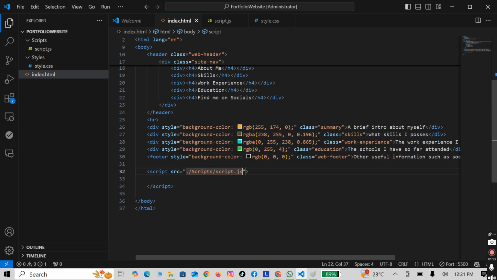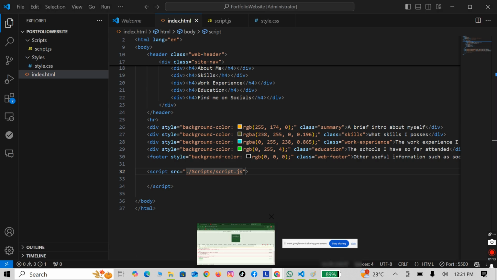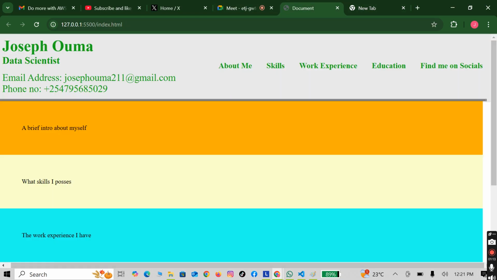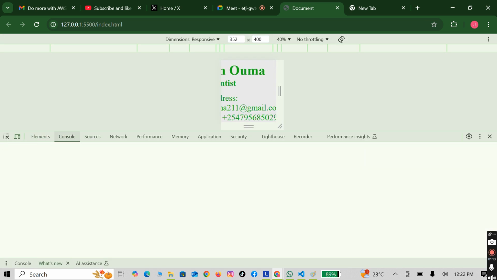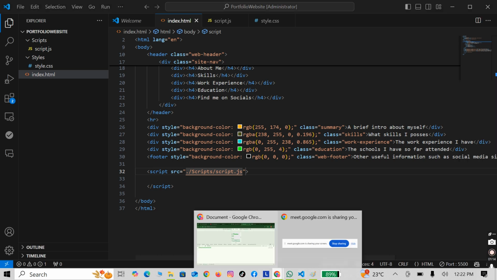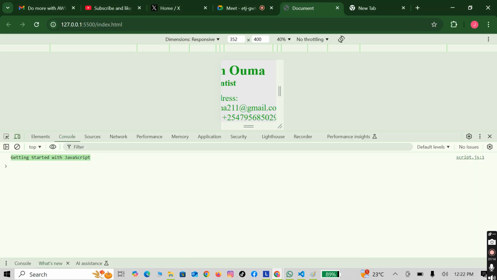So when we open our website here, you must open the same website, then right click, then inspect, then you go to console, then you will see the word printed there. Now look, we wrote code and we get a result. Anyway, I'm just trying to explain to you that even if you write code anywhere, you must go and access it through the web browser. You have no otherwise, because that's how JavaScript behaves.